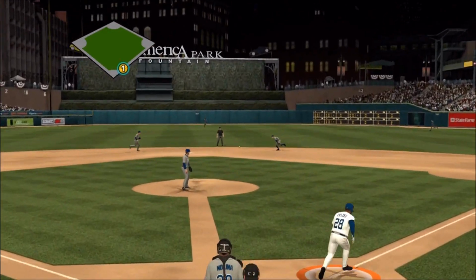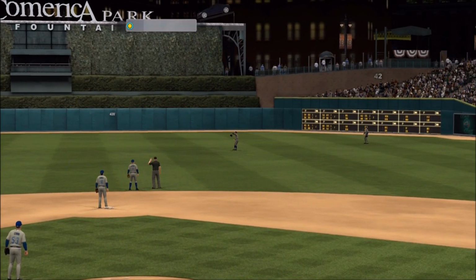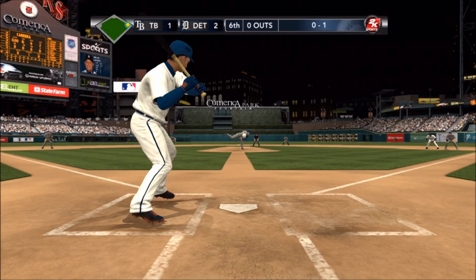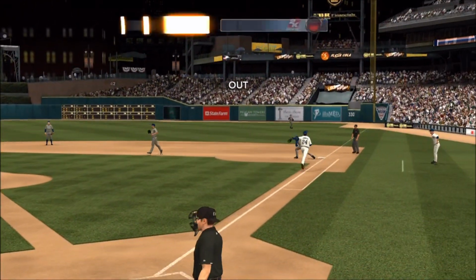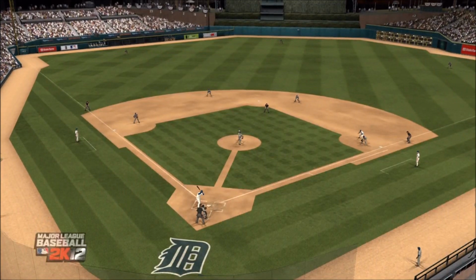We're going to be looking at Fielder getting a base hit. That rolls into center field, so he's got a single. This might start something pretty nice here. Now Miguel Cabrera hitting this one. Oh my gosh. Double play. You guys shouldn't be too excited. It's not like Fielder and Cabrera are the 2 quickest guys you're ever going to find.